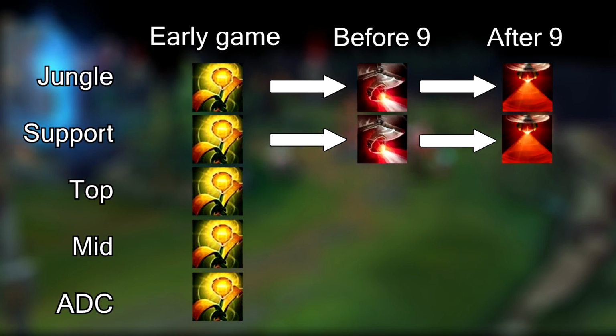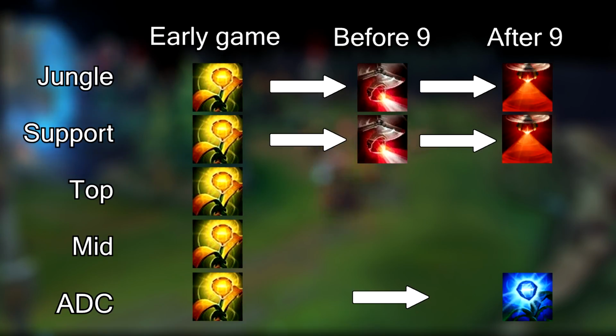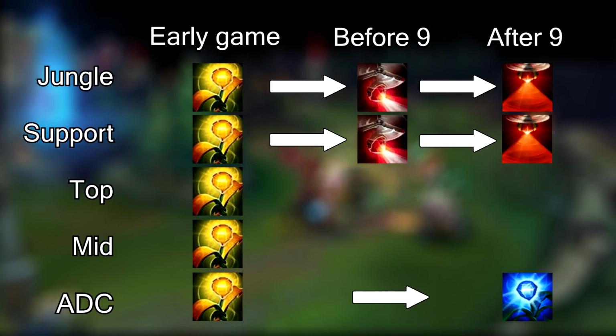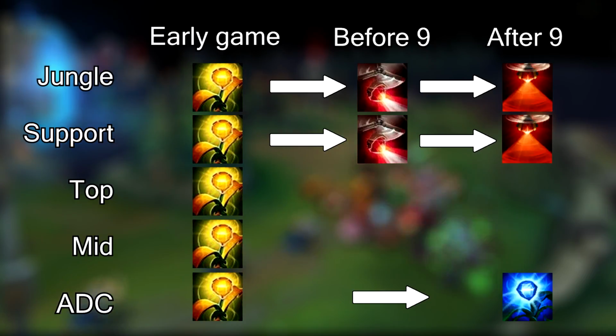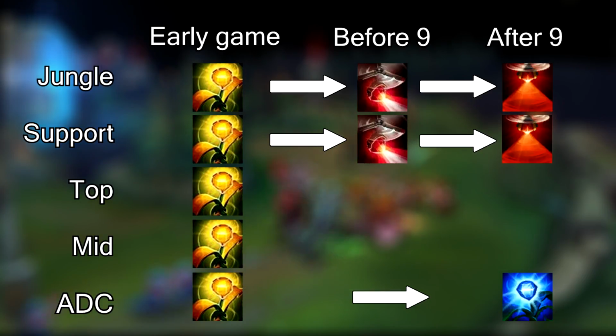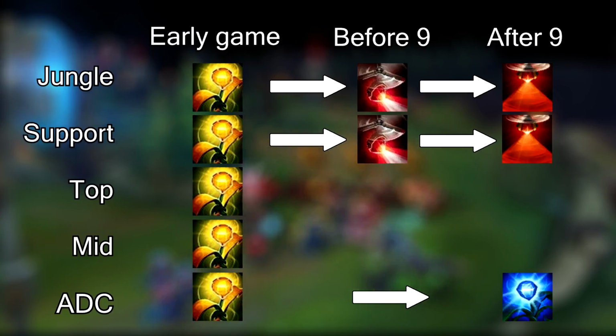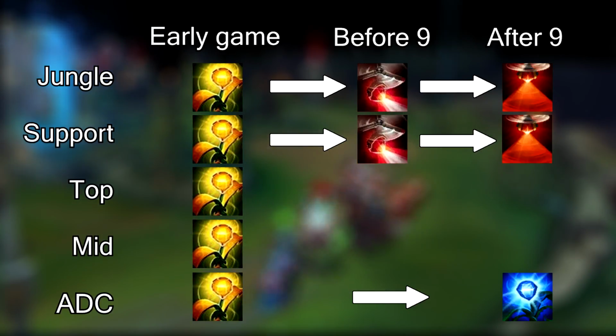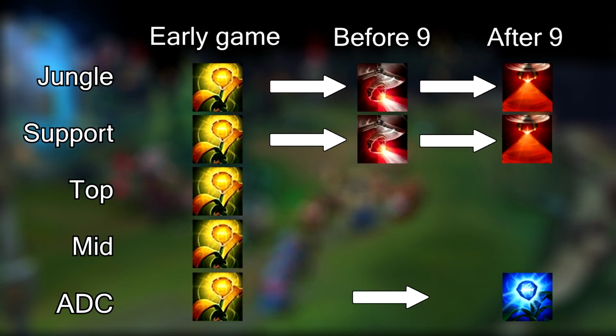Another simple one is always going to be ADC. On ADC you always want the blue trinket because having range to ward is very important. If you want to take a side wave, for example, in one of the side lanes, you want to make sure that you're safe when you're farming. You can't really farm that well if you're unsafe, so making sure that on a really big range you can ward something very far away. So blue trinket is always very important.